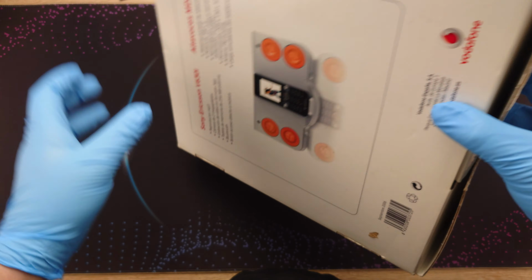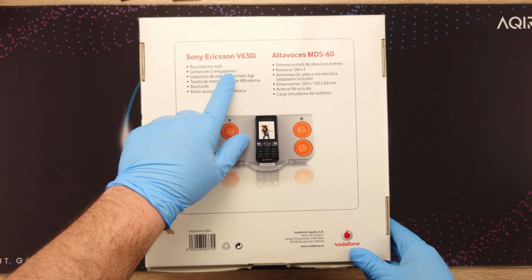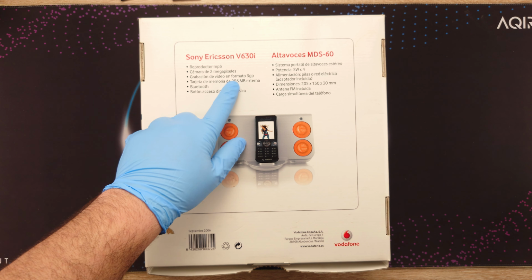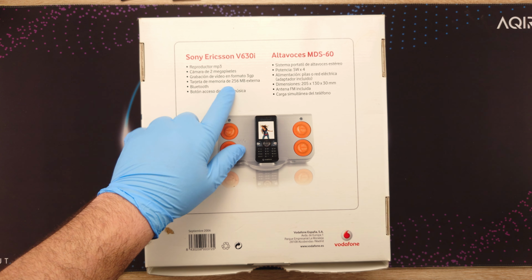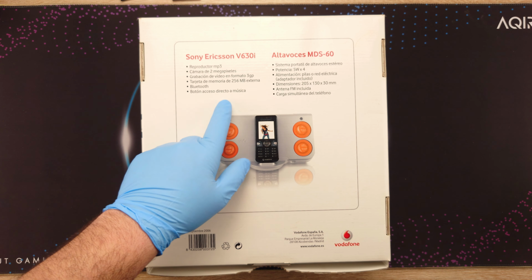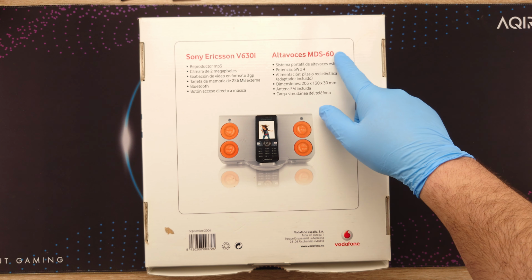Now, let's look on the back. It kind of explains the functions of the phone. MP3 player, 2 megapixel camera. It records 3GP videos. Oh man, 3GP. 256 external memory card, which is included in the phone, Bluetooth, and quick access to music. You'll see about it. And these are the speakers.